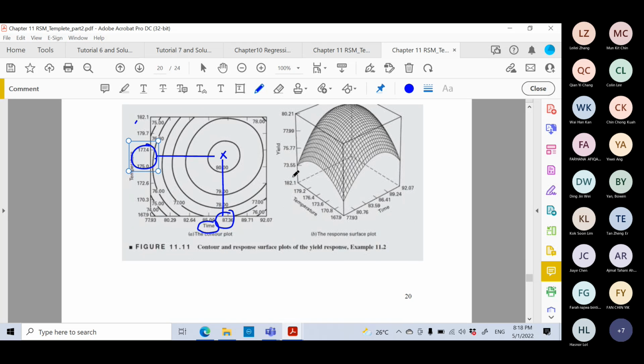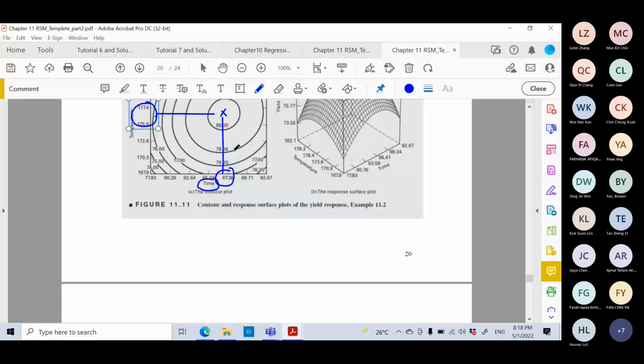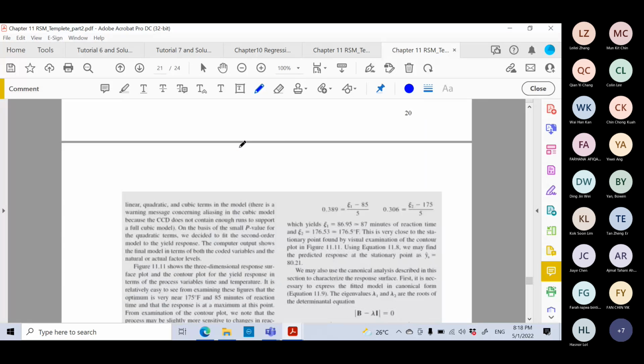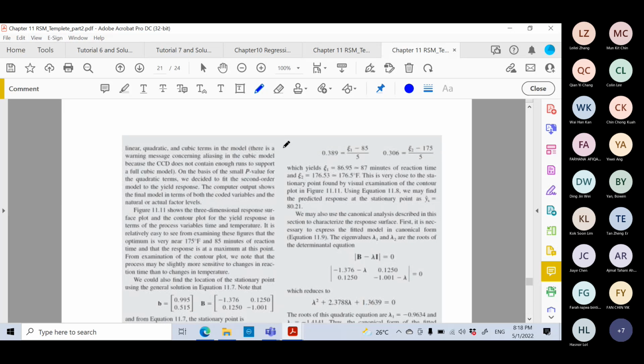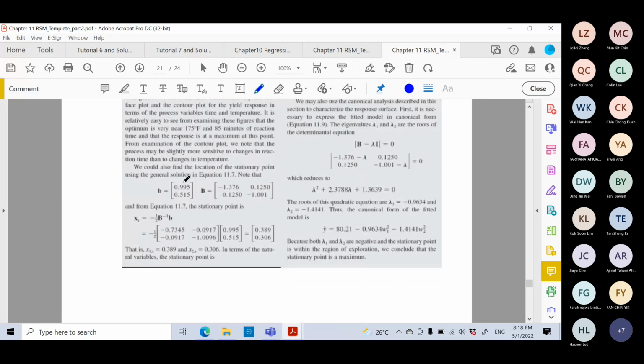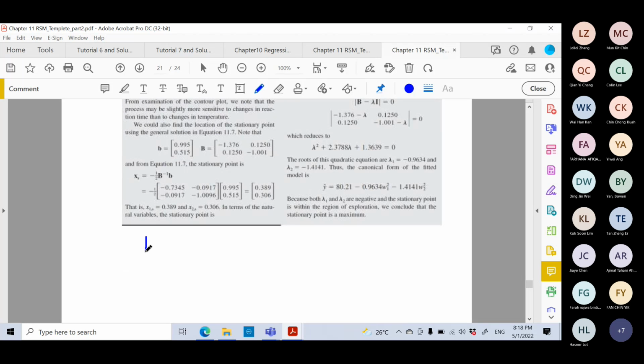So now we are looking at the optimal solution and then getting the equation out. Okay, so first thing is you need to know what your B here is. The B here will be given by the beta naught and beta 1 here. The B will be equal to beta 1 hat and beta 2 hat. So from the effect itself, you can calculate the beta naught and the beta 1 hat. And then the B here is equal to the quadratic effect here.